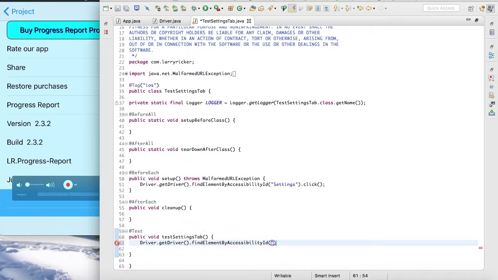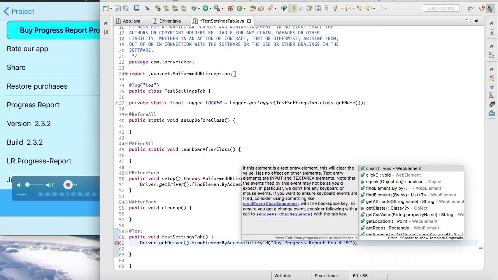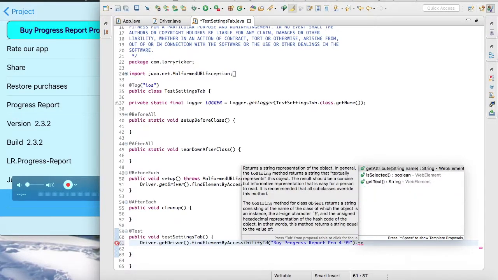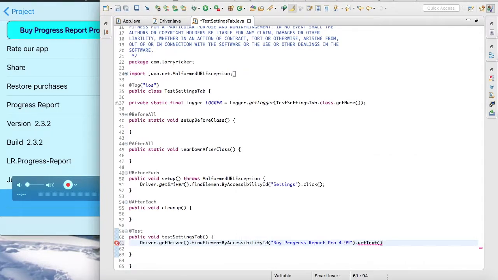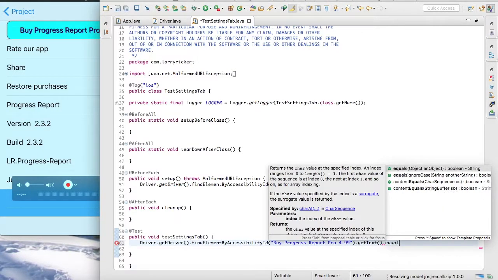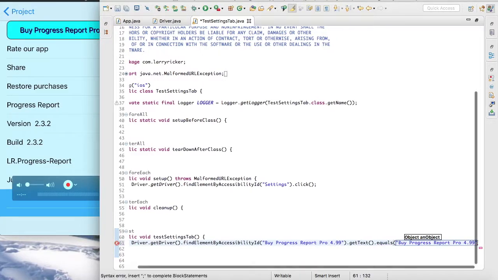I'll put the string in there. So we do the get text and do an equals. And it'll be equal to the same text.